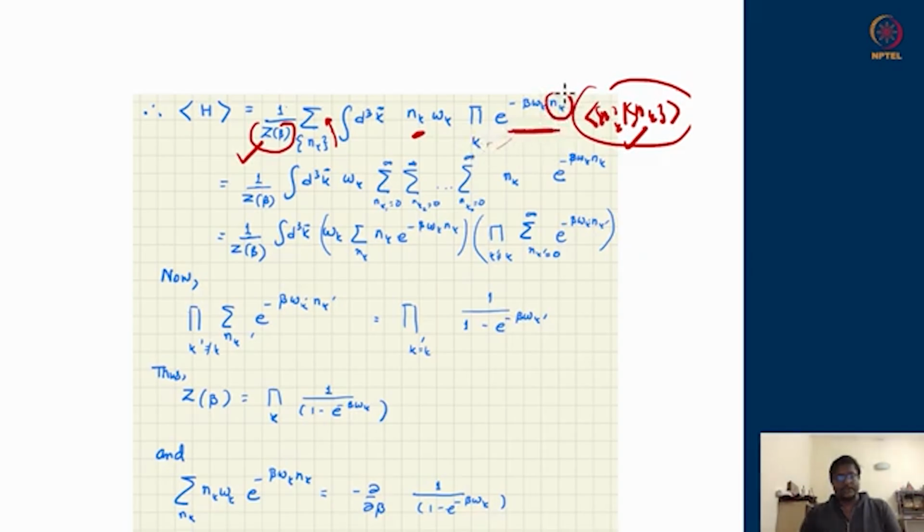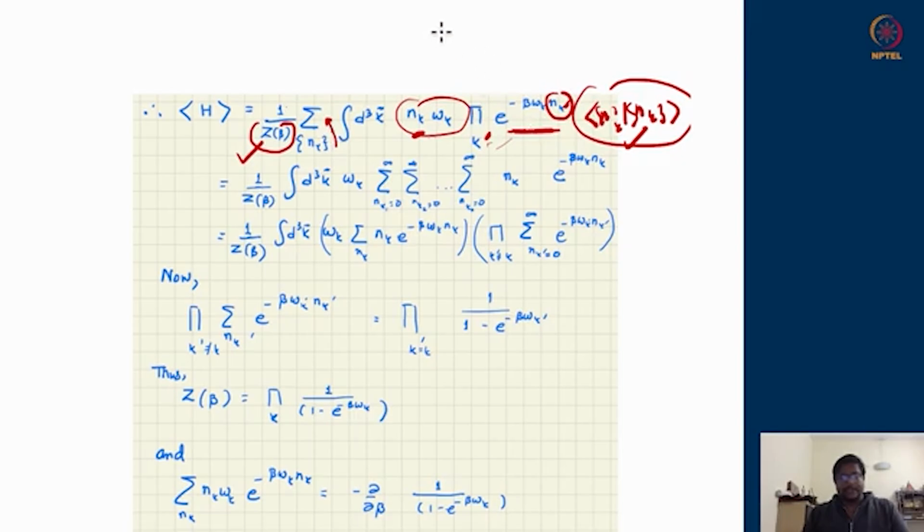So there are various nk's which are appearing, and there is a single nk which is appearing over here in some sense. So I can call it k prime if you wish, such that to distinguish it against this single nk which is appearing over here. Okay, but no matter that, either I can break this integral over k and this summation over nk.